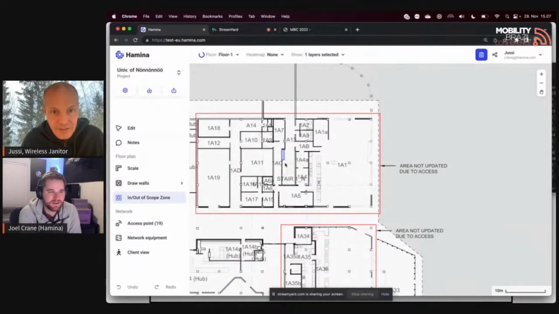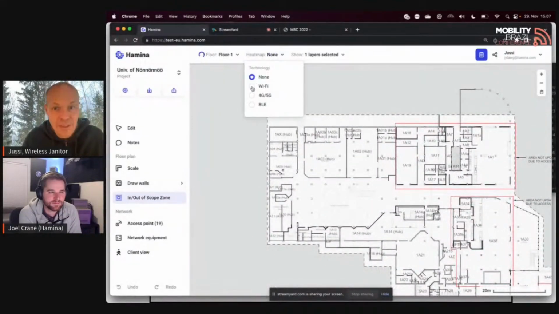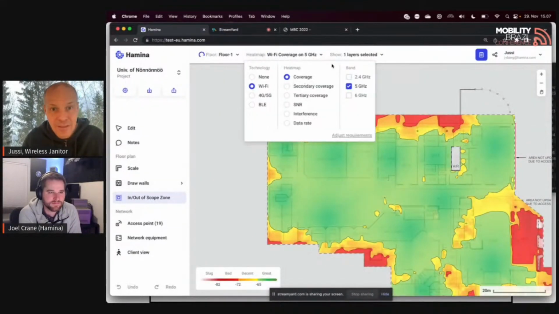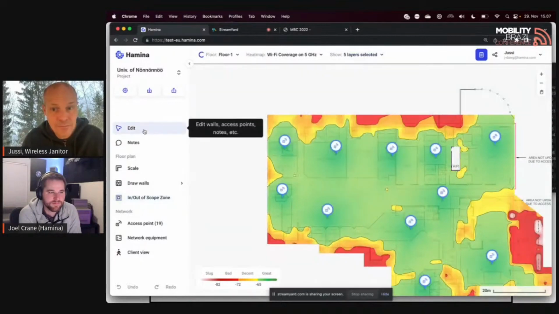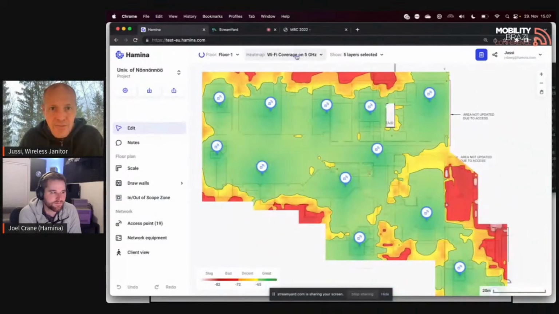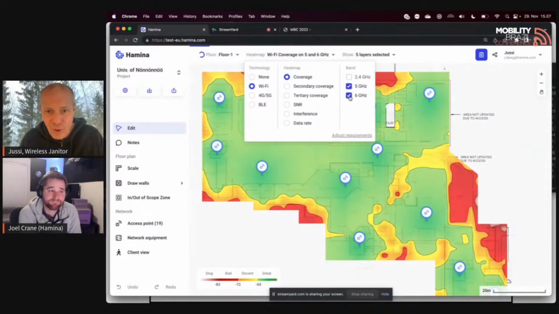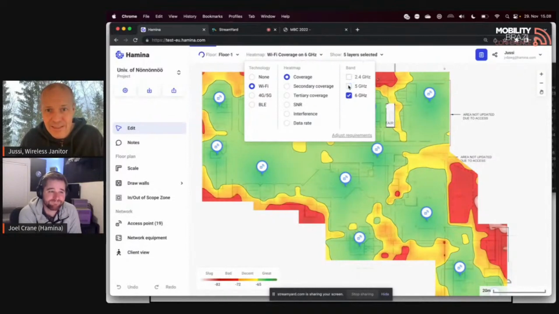So exactly, I'll just mark out some of the staircases as well, and then I'll re-enable the heat map and the APs. There we go. So it's looking decent on 5 gigahertz. What about 6? It's almost identical in this case.